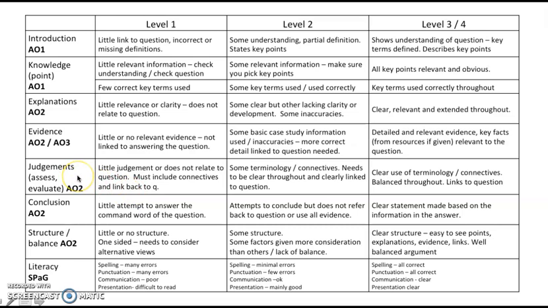So you've got to give judgment, an important factor. A key factor in this is, this is important. These kind of things are judgments that you can make. It also needs to have a conclusion, but the level of the conclusion would depend on assess or evaluate. For assess, it needs to be very brief, just a quick overview, but for evaluate, it needs to be much more detailed. Is there a clear structure?